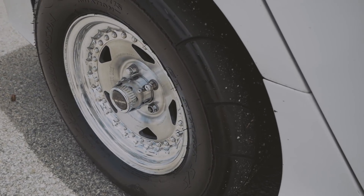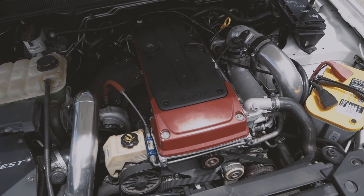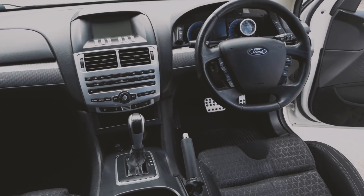So what are the specs of this car? It's got a Precision 6466 turbo, still internally gated. The engine is an Extreme Ford Tuning Stage 2 motor with a couple of extras thrown in — Mahle pistons, Mahle rods, the block's been O-ringed, head studs, billet oil pump gears. For the fuel system, there's a Walbro in-tank fuel pump and a Walbro twin 460 fuel pump surge tank in the engine bay, fed with Injector Dynamics 1300cc injectors. The gearbox is a built ZF, also done by Extreme Ford Tuning, with a Circle D torque converter supplied by Daniel Alway at Blue Street Performance.